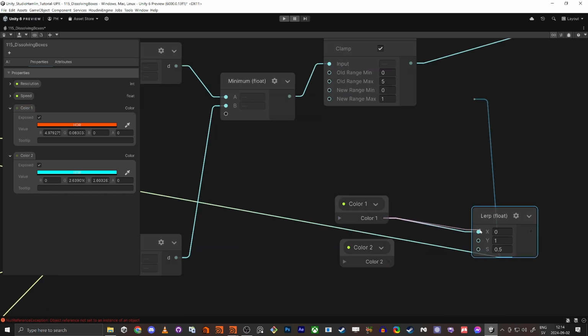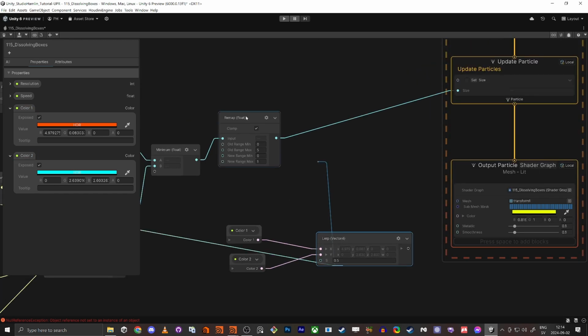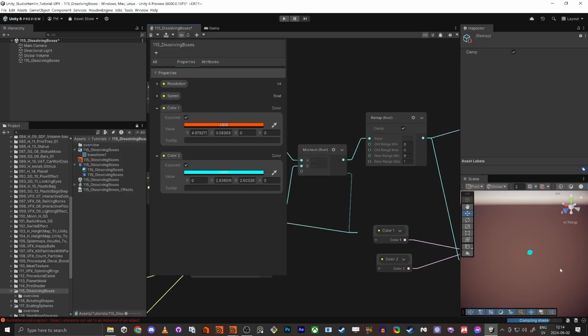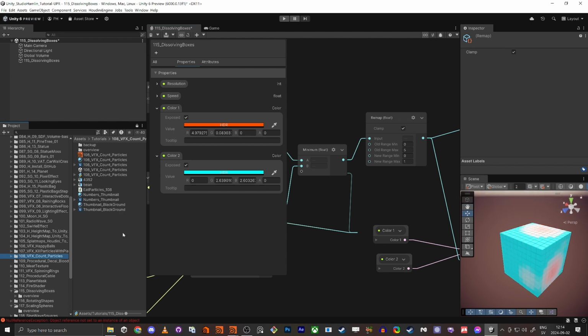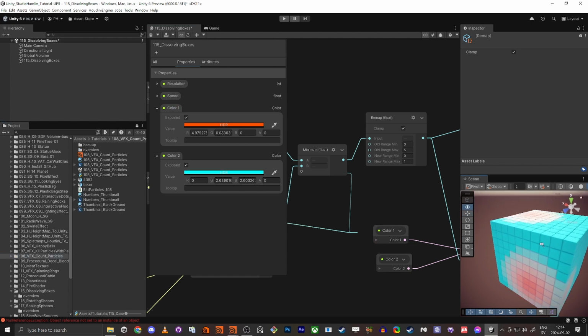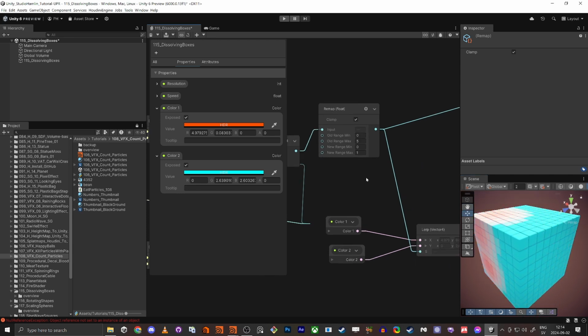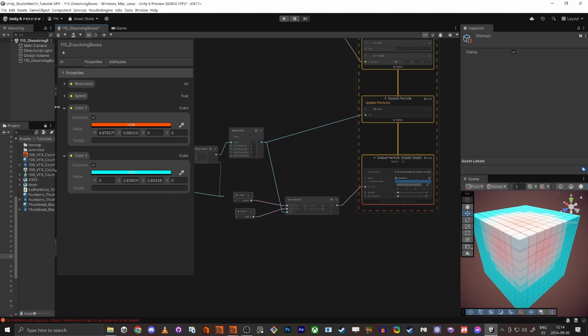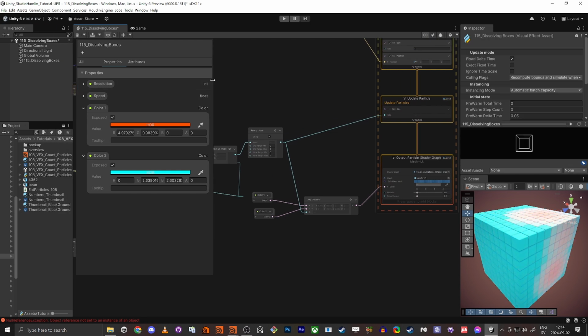So we have the two colors and now we're gonna lerp with this value here. So we remapped it, so this is between 0 and 1. So if we do like this, put it in here and into color, now we have the colors going like this. Super nice. This is working. It's awesome. So what we want to do, if we just do more space, we can have it at the same time.